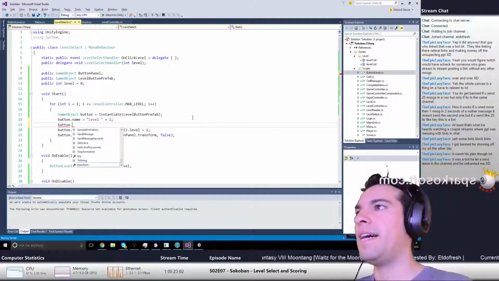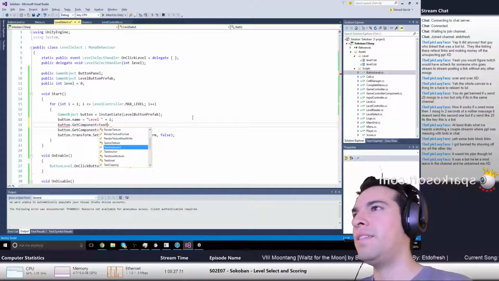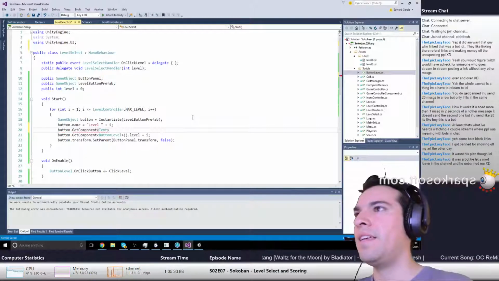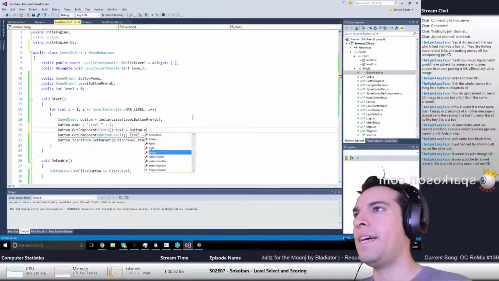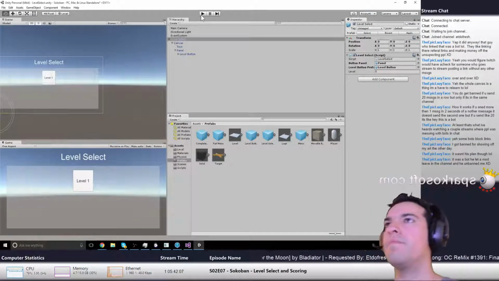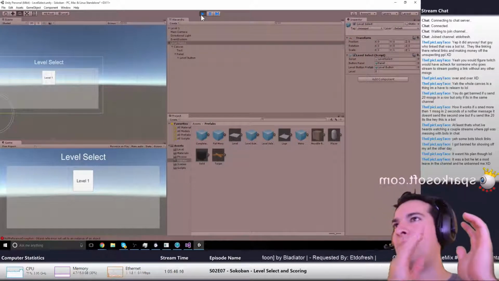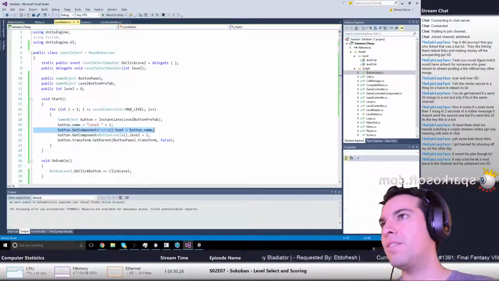Button dot get component text. Text like this, I think, using the UI. Don't forget, it's that. Button dot name, just for now. I'm waiting for the clap. Oh, totally screwing something up.